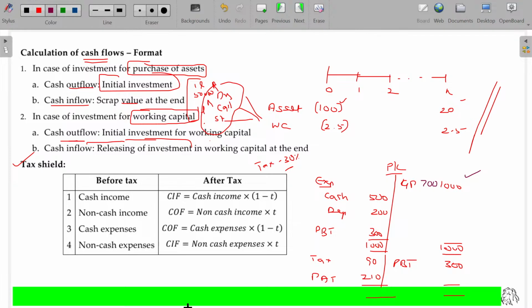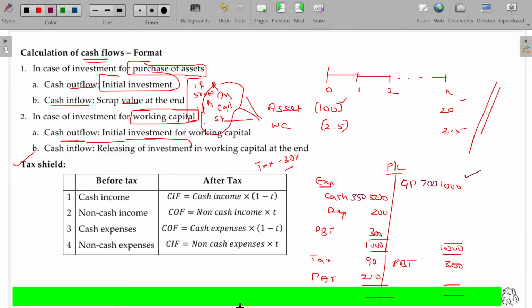Similarly, in case of every expense, to the extent of tax you are saving. By debiting this 500 in your P&L account, your profit goes down. To the government you are stating that, sir, I paid this, so my profit has gone down, so I'll pay lesser tax. Whenever you debit any expense, your profit will go down, you pay lesser tax, it means there's a tax savings. So the tax savings will be 30% of 500, 150 saved, actual expense being 350.